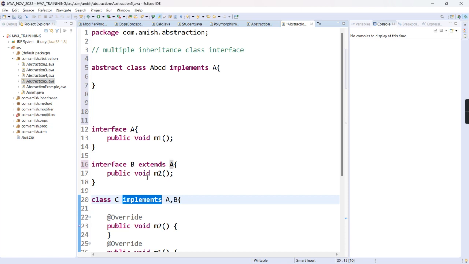That is the difference between extends and implements. Extends means we are extending something from our parent class or interface. Implements means we are implementing something from A or B. There is some functionality, some behavior inside A and B, and we are implementing those parts. That's why we use the implements keyword here.